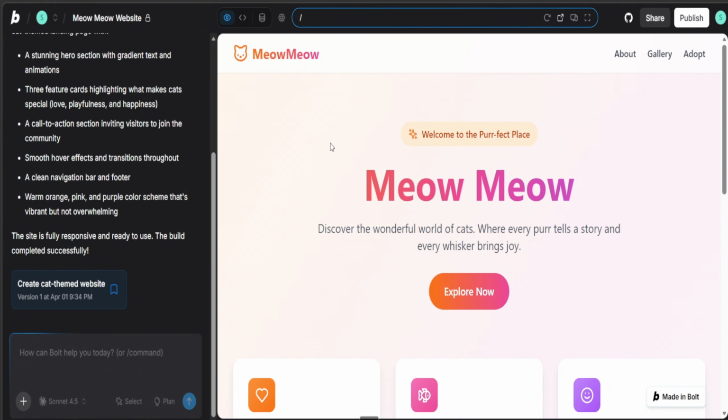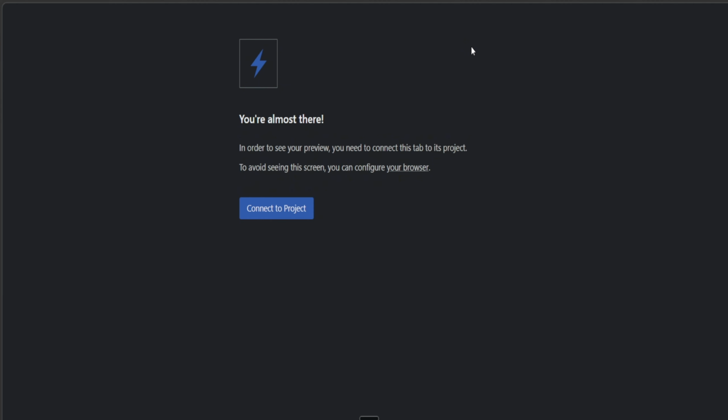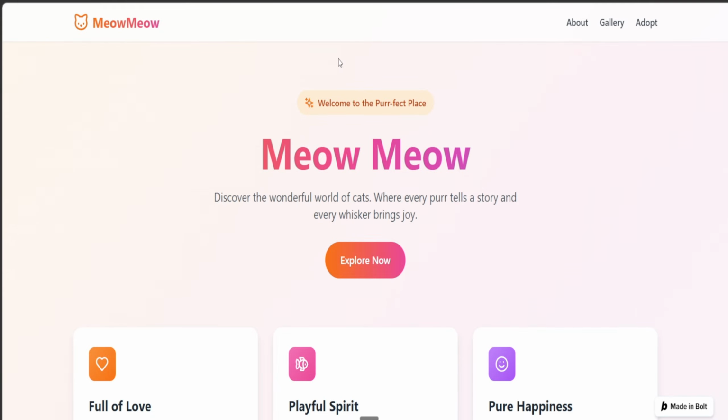So you can go ahead and open up your project in your Bolt and go to its preview, or you could publish it as a website and you get its URL. But in our case, we're gonna go ahead and do an example by doing a preview. But keep in mind that it's much better if it is already published as a website, since you can go ahead and copy its URL like so.